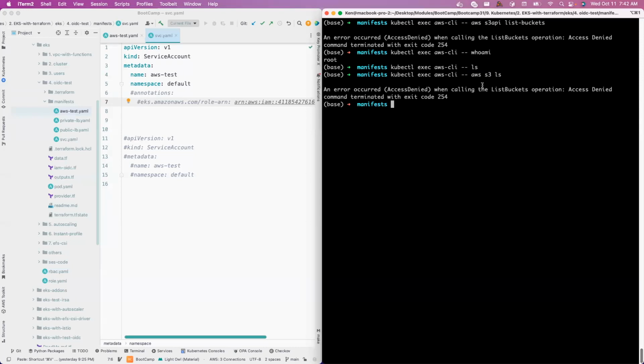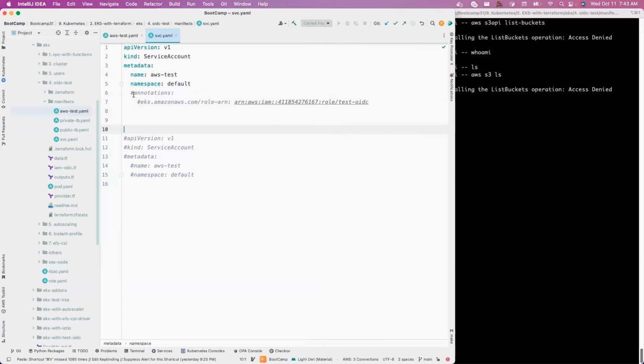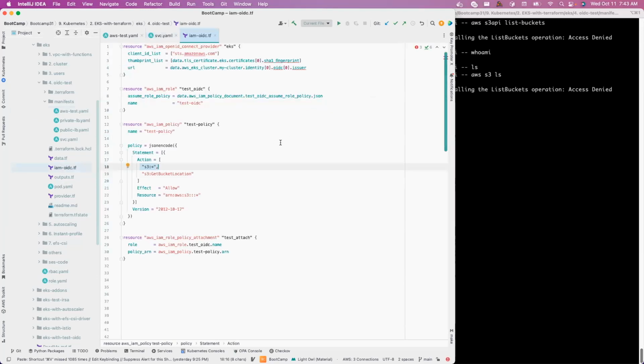Now what will make that service account operational? It is what we call annotations. So this is where annotations come into play. For my service account, I need to add an annotation on that particular service account, right? And the annotation is that I'm allowing Amazon EKS, the role that is going to be using this service account, is this particular ARN, right? It is a role called test OIDC. So if I look at my role, it is a role called test OIDC.